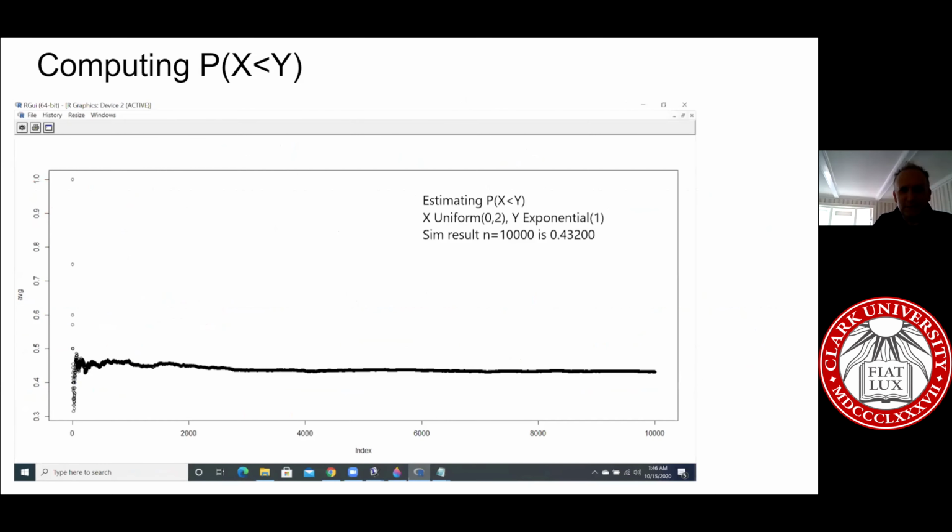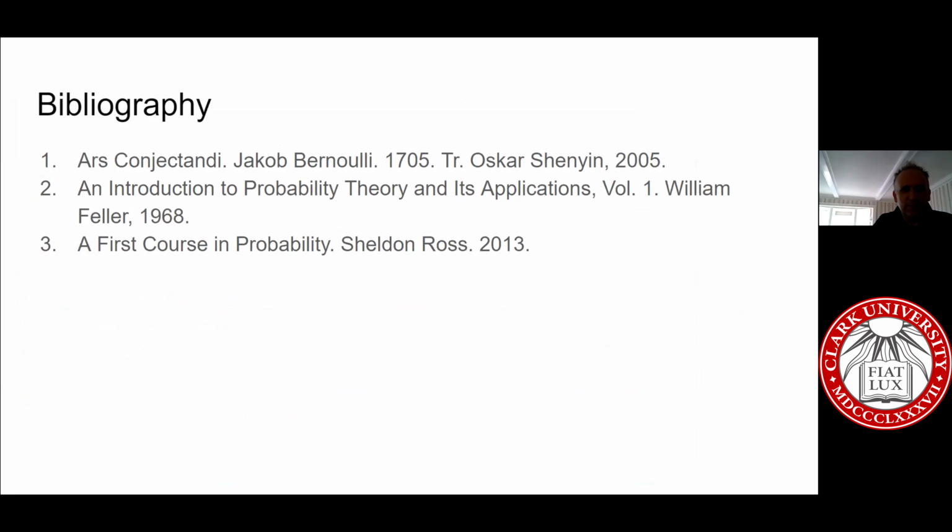This is a picture of the convergence, and there's the books that I've used. Bernoulli's book treatise is pretty short, and not bad to read, actually. It's pretty interesting. He talks a lot about religion and other things too in it. And then William Feller's book is an amazing book. I read it this summer really closely. I've been trying to read it and always thought it was a little hard, but it's not hard. And then the book I use for the course.